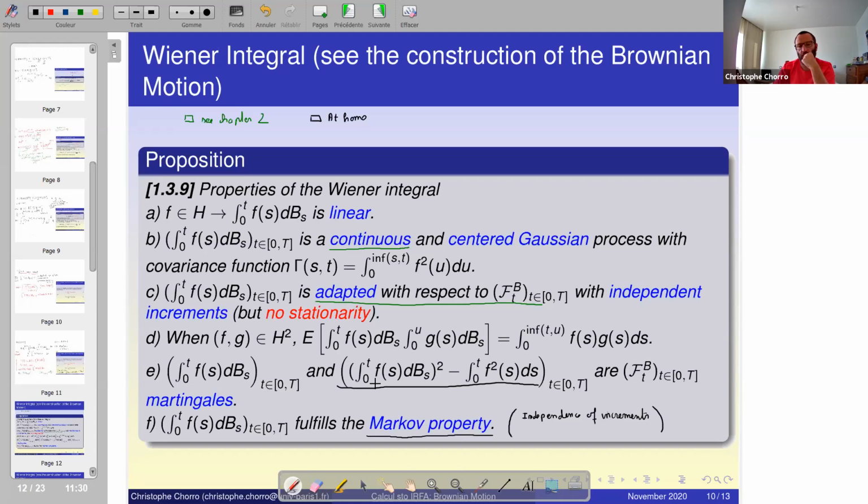And for the others, we are going to do them together. So let's start from the first one to the last. First of all, linearity. For the linearity, I have nothing to say, in fact. I write in red what we are going to do together. Nothing to say because we know that f gives I of f is linear. So I have, by definition, the linearity of the Wiener integral. So let's do the others.